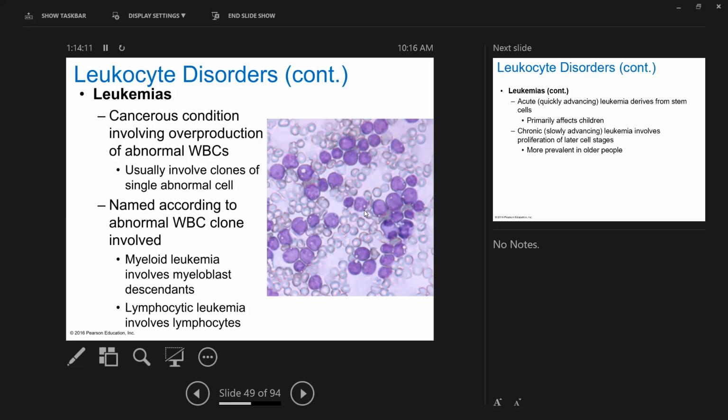And so if you were looking at a normal blood smear, you would see one white cell, typically a neutrophil. These are undifferentiated, meaning there is no distinction as to what they are. You can't tell if they're granular or agranular. You don't know what kind of white cell it is. So we've overproduced abnormal white cells. You should only see one in a slide. In a field of view that's showing there, you should see one.